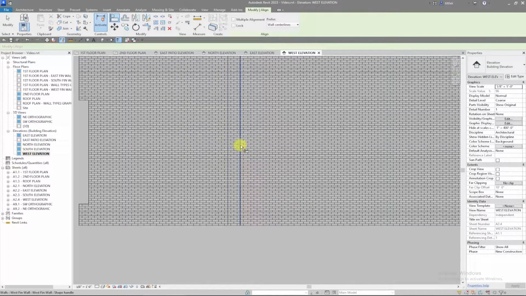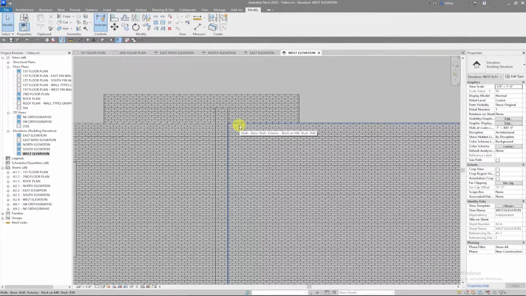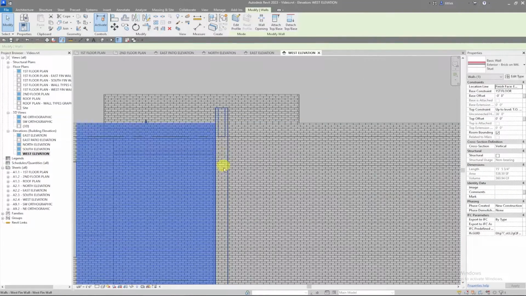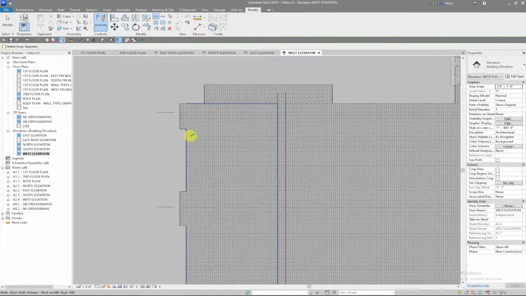Same thing, I'm going to find the fin wall. It's hard to figure this out a little bit with these bricks, but there we go. We have this wall and this wall with another wall in between behind that fin wall. Now we can go use the split tool on this horizontal section.